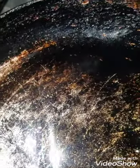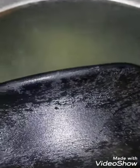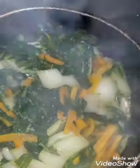So now I'll be adding my shrimp. Let me see. I think there's too much liquid in this. Let me strain this off. Potatoes, where's my fork? Alright, so it's going through. So I'm going to turn this off. And my vegetables, they also seem like they're done. This should be ready in about 5 minutes or less. I don't want it to get too thick. Cheese and milk burns easily.